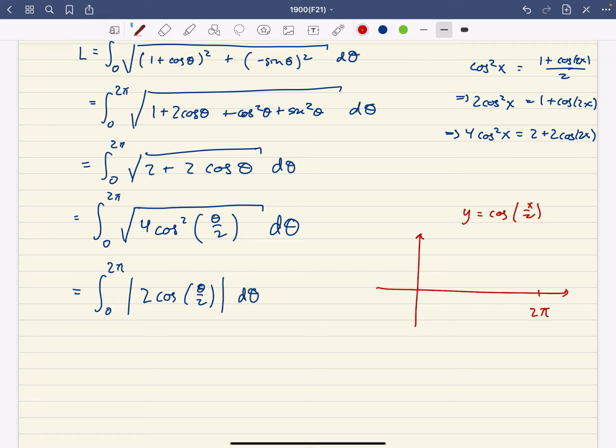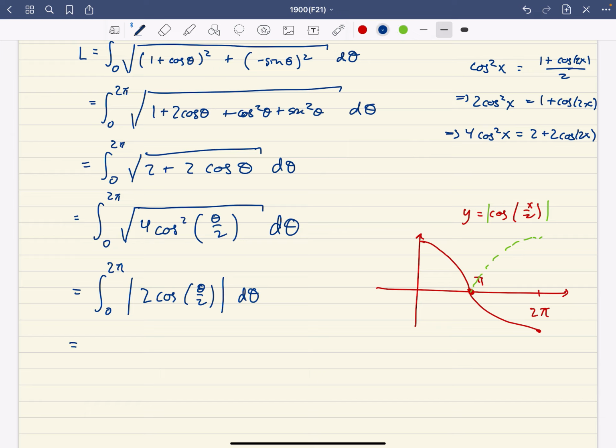And so this curve is going to be a really stretched out cosine curve. And so at pi, the value would be 0. And then from pi to 2 pi, that's going to be the same value, except this is y equals cosine of x over 2. And so if I take the absolute value, this curve is going to get reflected above the x-axis, and therefore the integral of this function and this function are going to be equal. And so that's one way that we can deal with this.